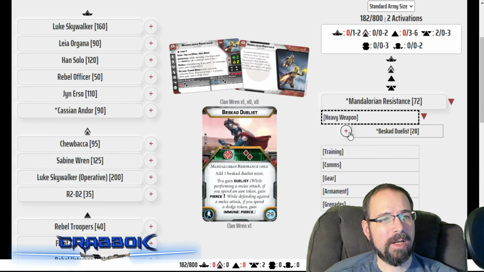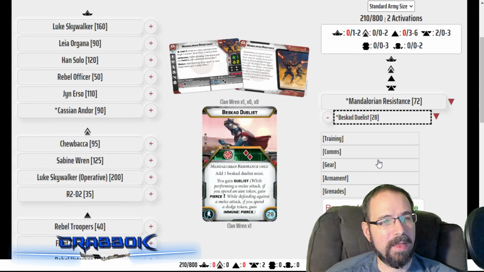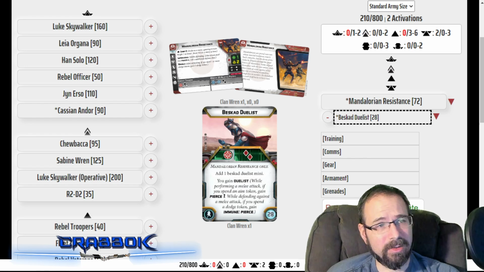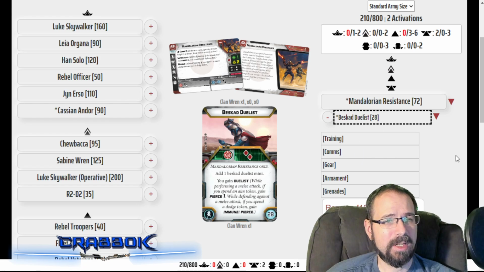So let's say we ran the Beskad Duelist on the Mandalorian Resistance. We put him on there. Now we've got 4 minis on this unit. He's got duelist, so you've got Pierce 1, you've got your immune to Pierce potentially. So you can go in there and mess with either enemy Mandalorians or enemy melee units, enemy lightsaber users, and all of that. And you're speed 3, so you can get in there.